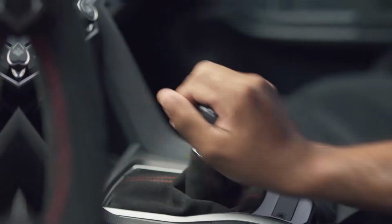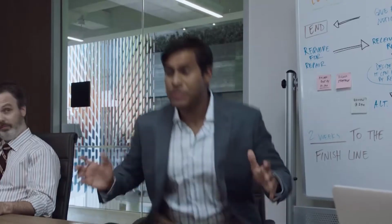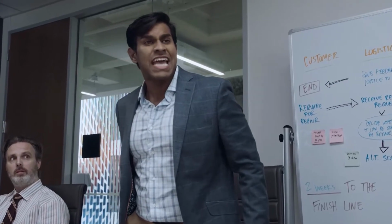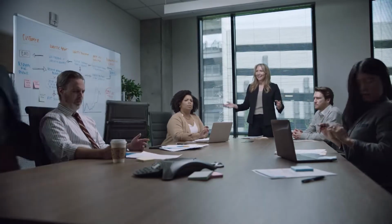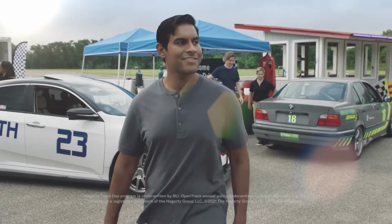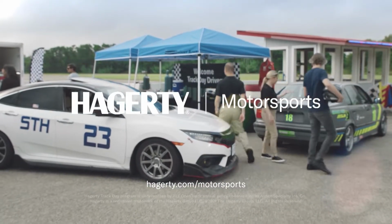Focus, guys. We're in a race to the finish, okay? Here's where the rubber meets the road. These initiatives move the needle, like, at all? Well, let's shift gears a minute. We're really kind of at the apex here. We need to put the pedal to the metal. We need to nail those hairpin turns, cross that finish line, and take that checkered flag. Woo! Hit the track with the world's largest motorsports calendar, track day insurance, and more. Haggerty. Let's drive together.